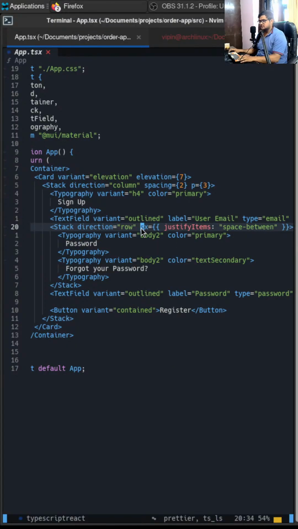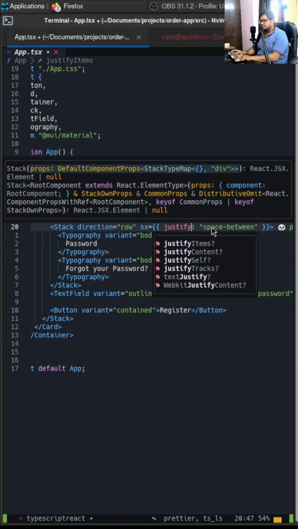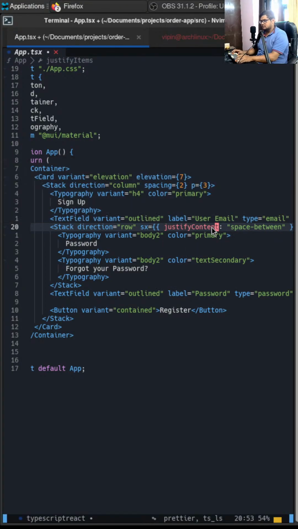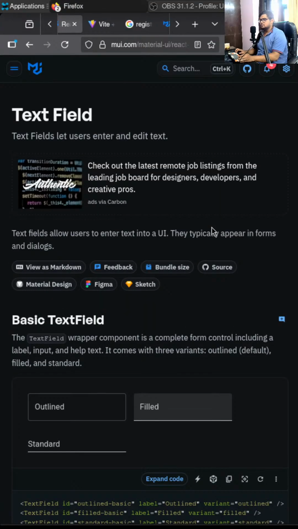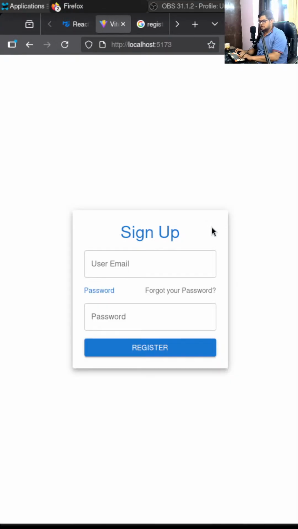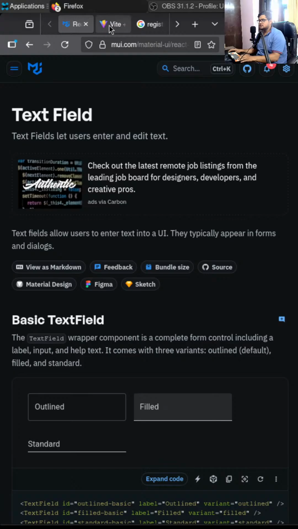So instead of sx, maybe I mean sx is a way to implement styling over here. So instead of this we can also do this. All right, I think this worked. So instead of directly using that attribute, we can define it in sx. So as you can see, it is like this only.